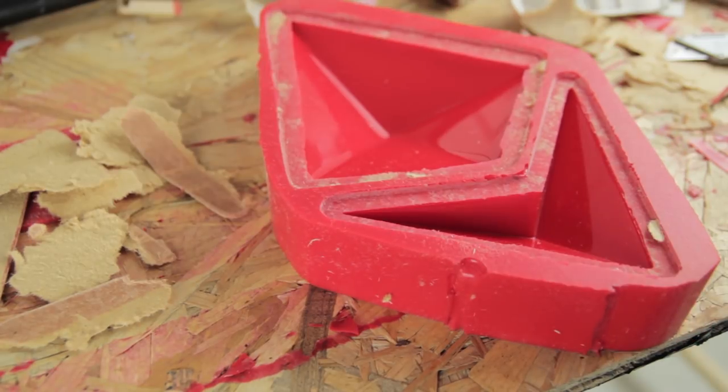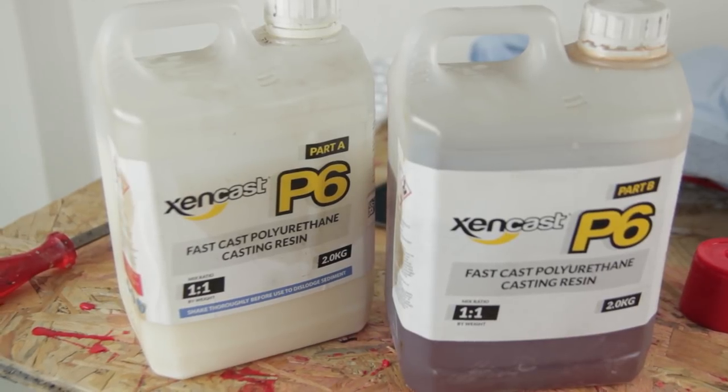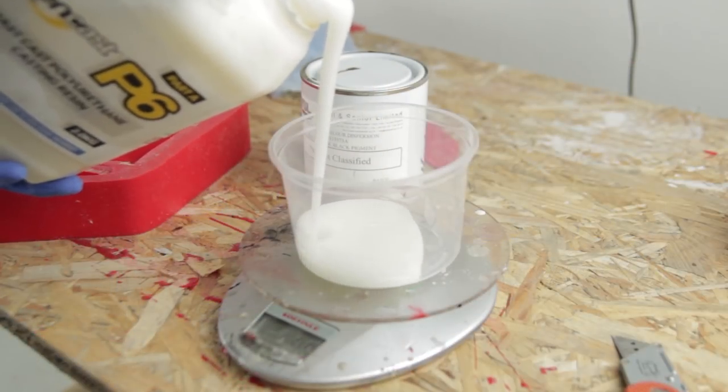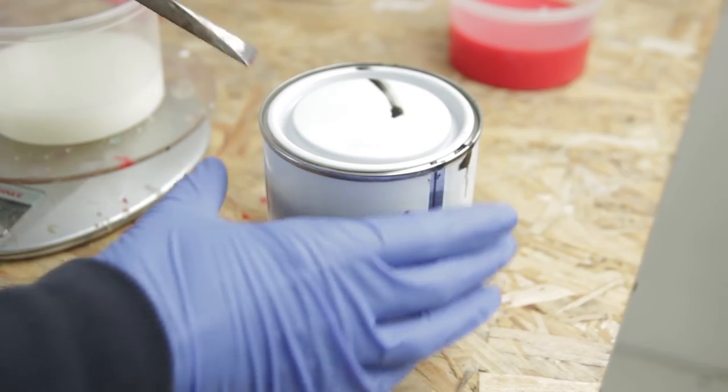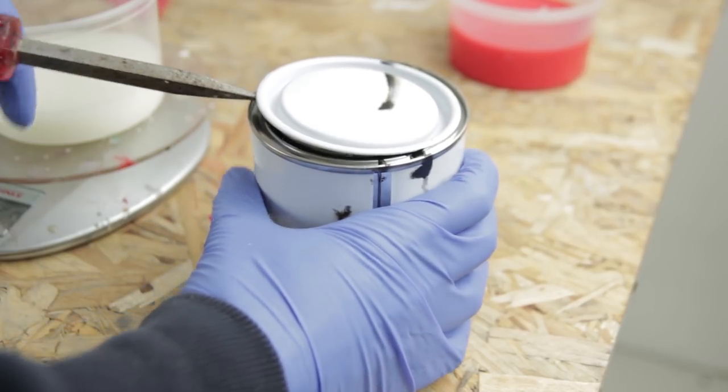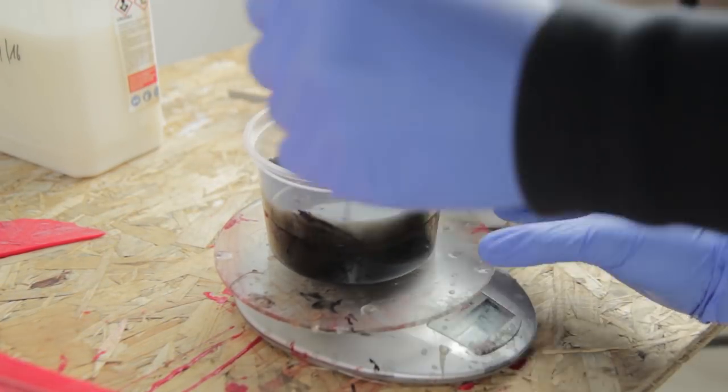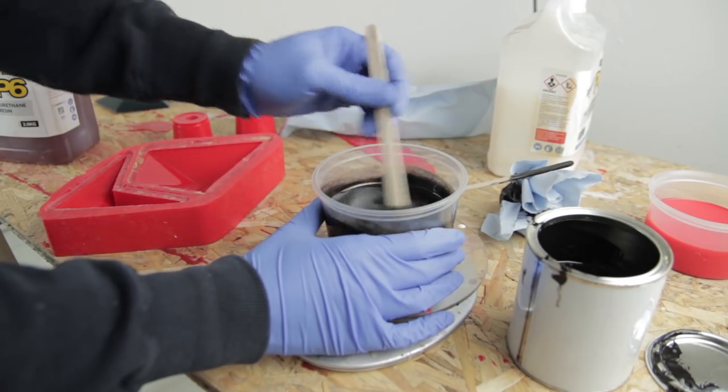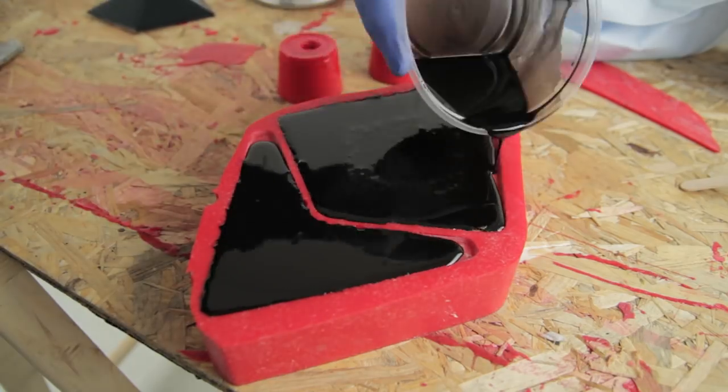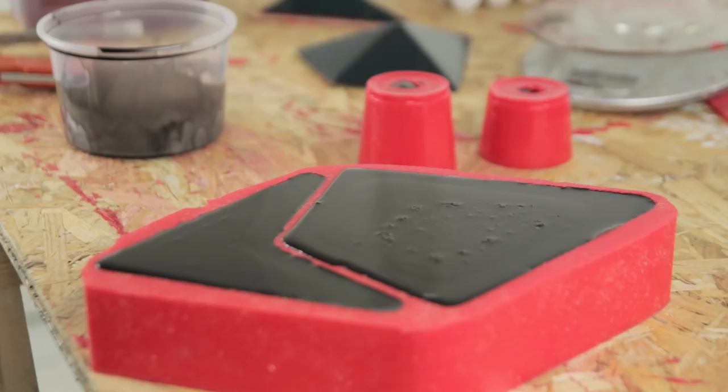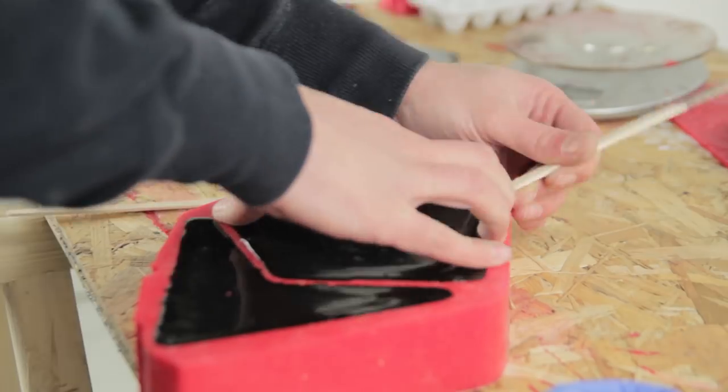So I was going for a black clear transparent part but what I'm always doing with my first part is I'm casting some P6, it's a polyurethane casting resin that will go quite quickly, so you can demold after I think it's around 30 minutes, mostly I leave it a bit longer. But with that you will remove any excess that you still have into your mold and you will have your first part so you'll see if the results are good.